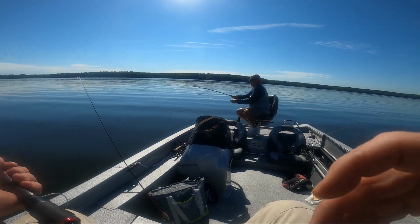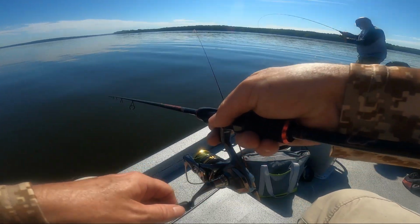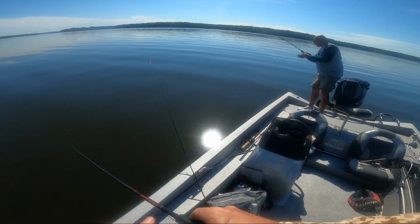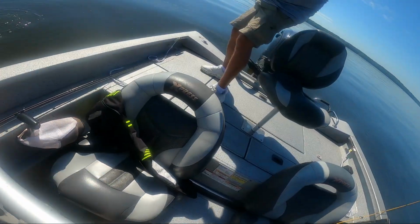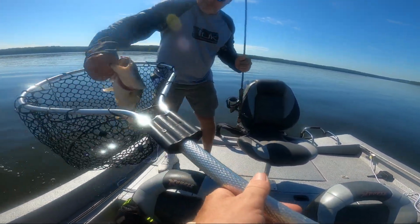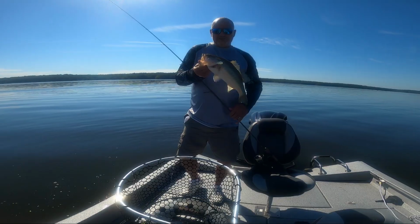Starting us off. It ain't a crappie either. I don't know what it is. It's a catch. Bass, large one. Hey, pretty work. Very awesome, buddy. Nice fish. Little 2 pound fish. Maybe 2 pound. Fun catch.